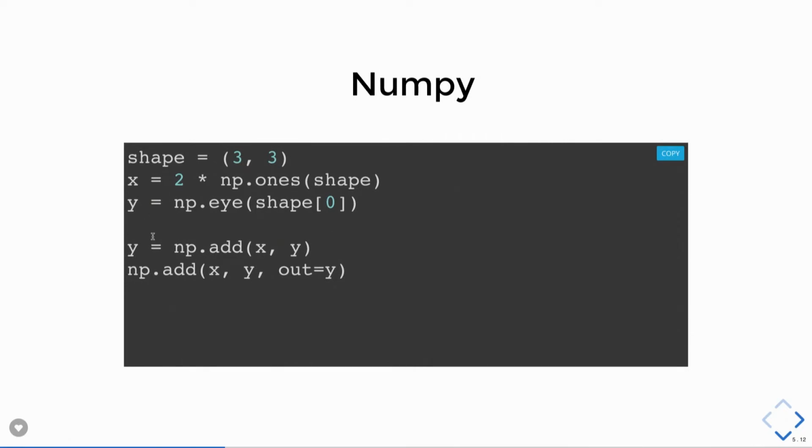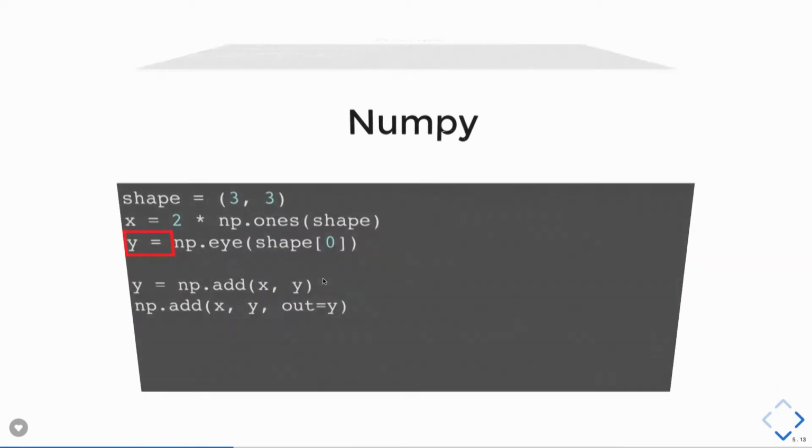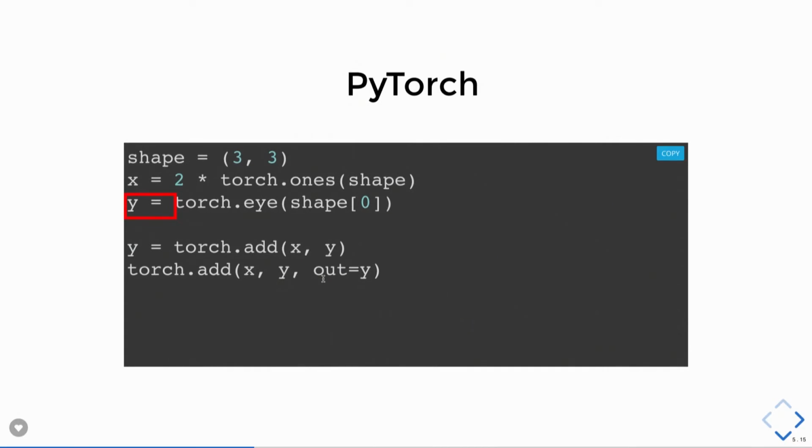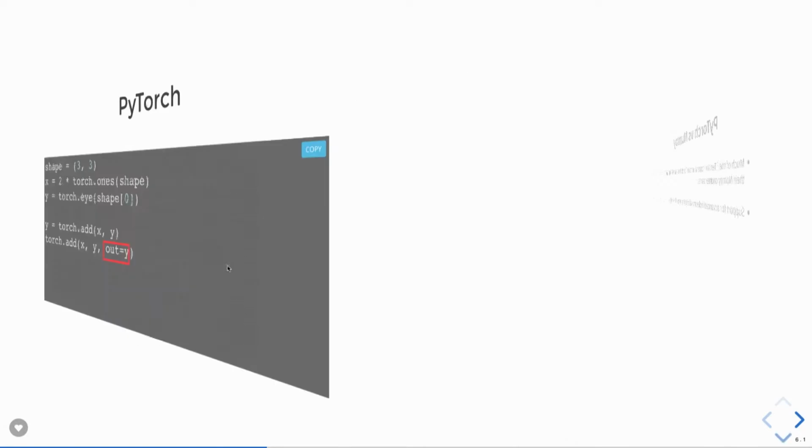So just like you had this x and y, there are two ways of adding them. One way is where you say y is equal to np.add(x, y), and you do an explicit assignment. The second way is where you invoke the np.add function, pass in the two ndarrays, and say that the output should be written into the memory taken by y. The same thing is supported in Torch. All that I did was replace np by torch, so I could have the assignment case as well as the case where I'm directly writing the output to the memory. Again, if you have already been using NumPy, it's very easy to migrate to the Torch setup.